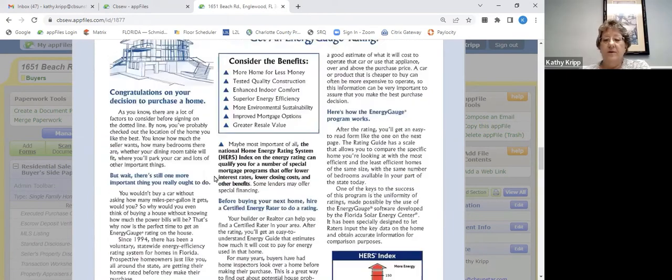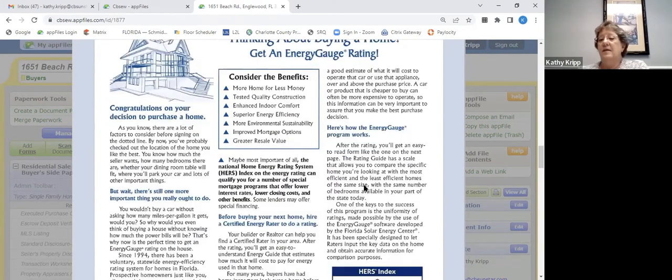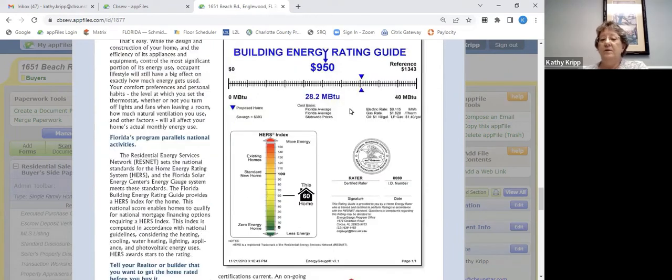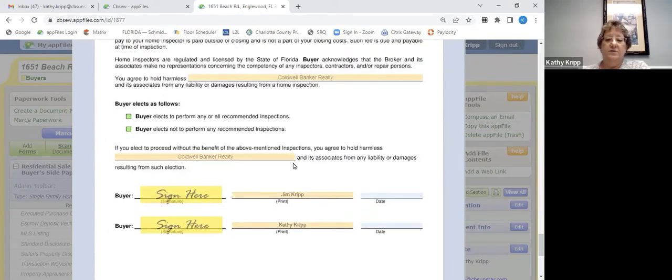Now, in the buyer pack, we do have an EPA guide. Florida statutes requires us to provide a copy of this to our buyers. There's no place for them to sign. All we need is proof that you emailed this to your buyer through Appfiles. So if you can keep it in the package when you do a signature request, they're going to see it. So that's our proof that we sent it to them. Okay? And then your home inspection disclosure, that's at the back.